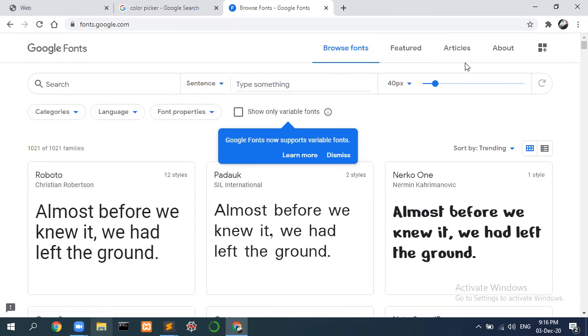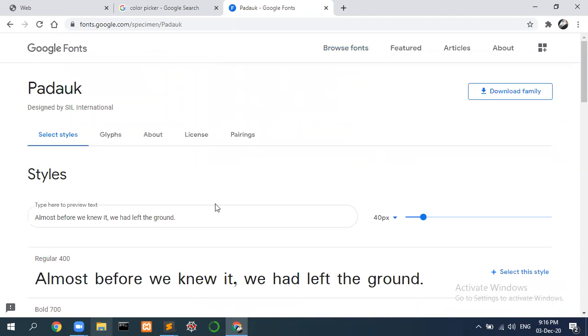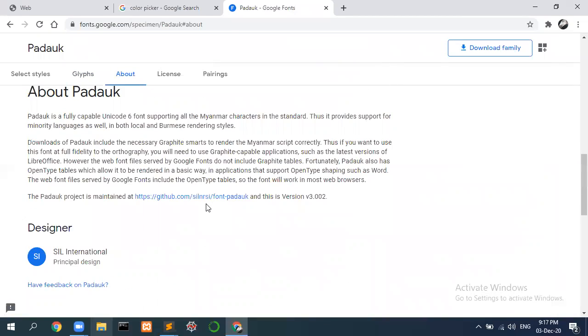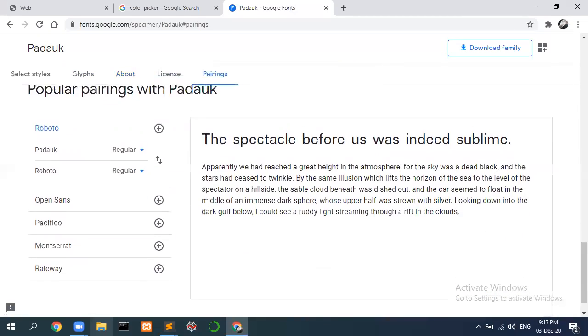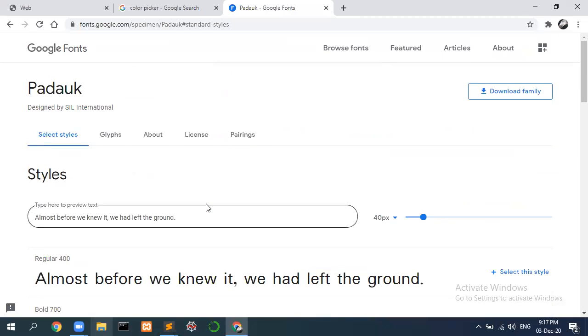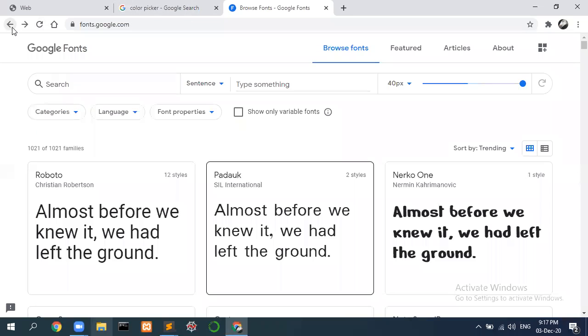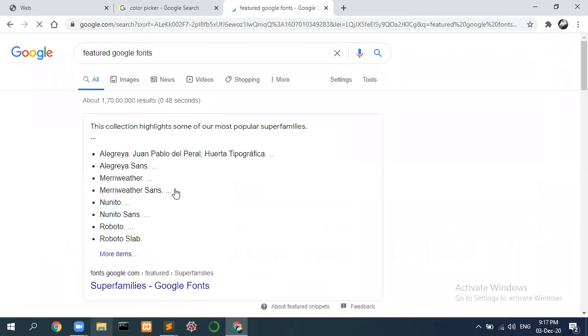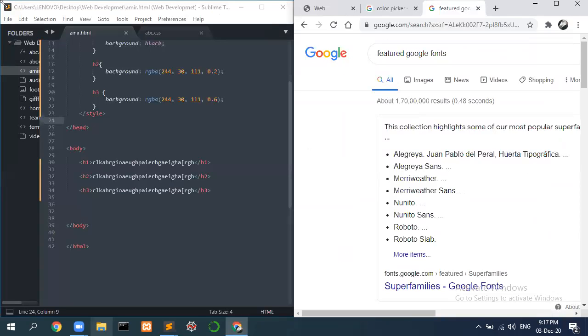Say you want this font, you click on that font, and I can't find their link which you have to link to your document. Okay, so no problem, we'll use our W3 schools. Okay, we go to W3 schools website. I hope you all can see my browser.